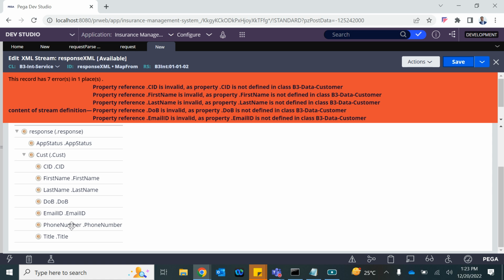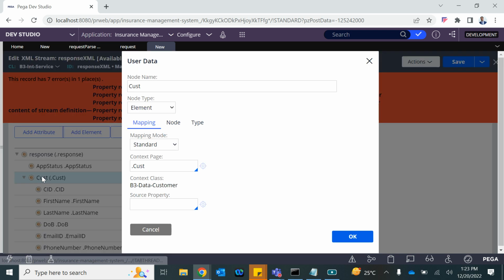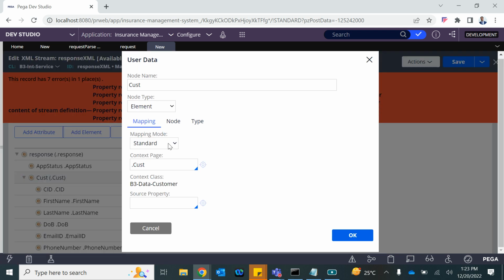Response. Phone number, title, email ID. So it's saying CID, DOB, last name, first name, email ID. Pretty much everything it's saying is invalid. This is a page.